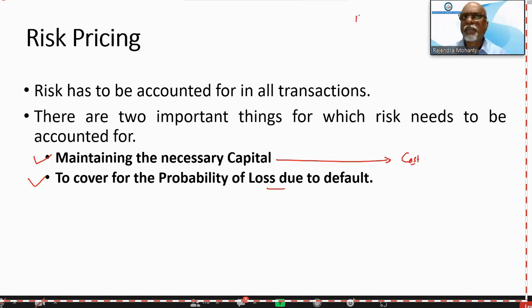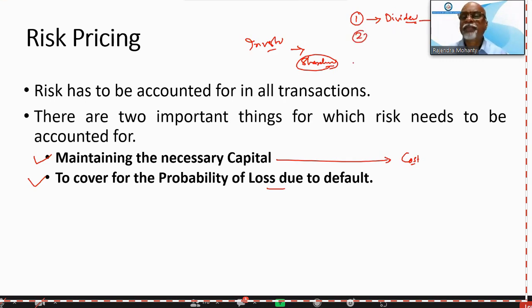What is the cost? Number one, the capital you have raised from the public. Most of the banks have gone for a public issue, and the public has invested in your capital. So the shareholders are the government and the public. For a nationalized bank, government as well as public are the shareholders, or the owners. You have to pay your shareholders or owners dividend. When you pay dividend, that is one cost. You have to earn that profit to pay them dividend.